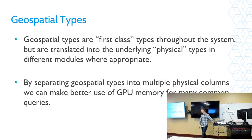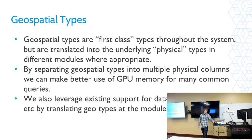This is basically a summary, and where we'd like to take this is with 3D and time series and that kind of thing. With 3D, we're probably not going to have an additional column for Z, but for time series, it might be interesting to have an additional column because you might want to filter on time first and not have to bring all the coordinates to the GPU. We have a couple of clients that have 500,000 coordinates in a single polygon or a single multi-polygon, which can actually be multiple polygons, but it's still pretty big.